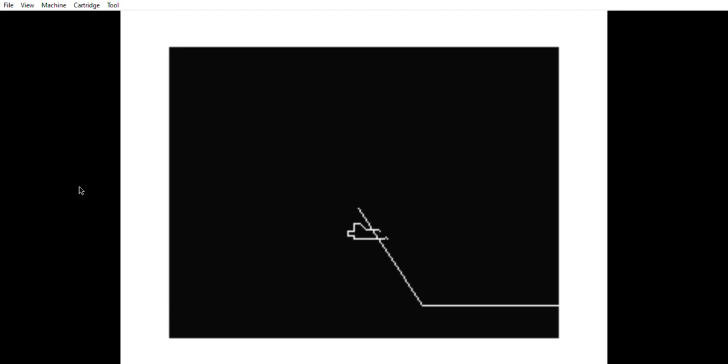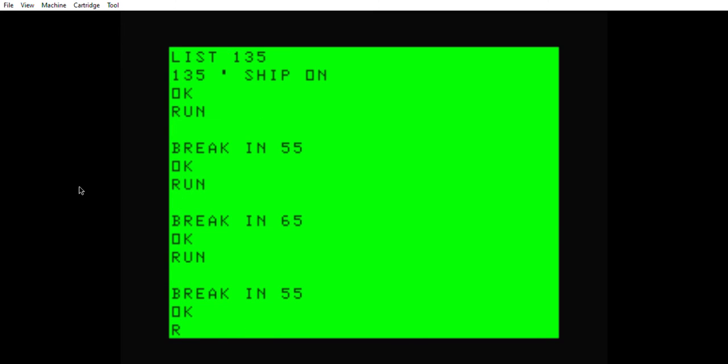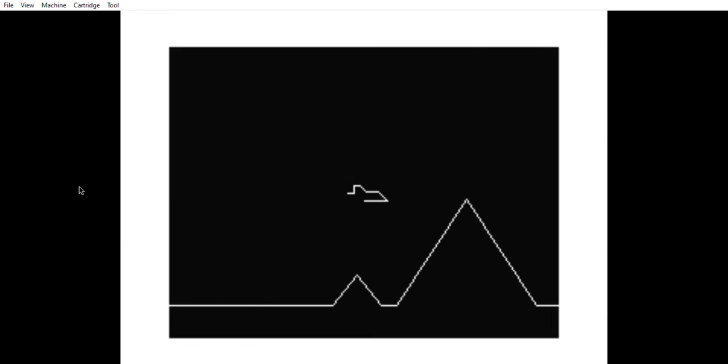Now if this was done in machine language, it would be a lot faster and it wouldn't be as apparent to the eye. It would just look like a blink. But BASIC is 10 times slower depending on how you program. It's just 10 times slower. So this is the best I can do.